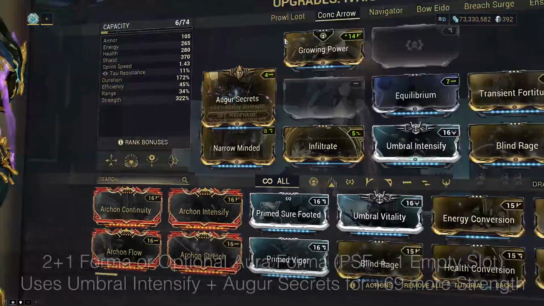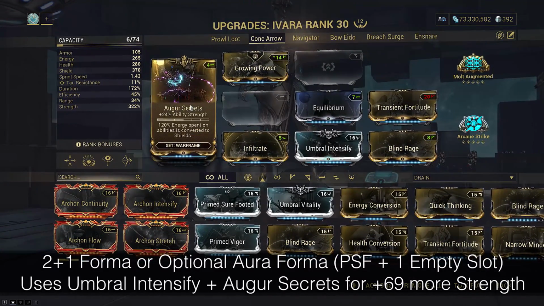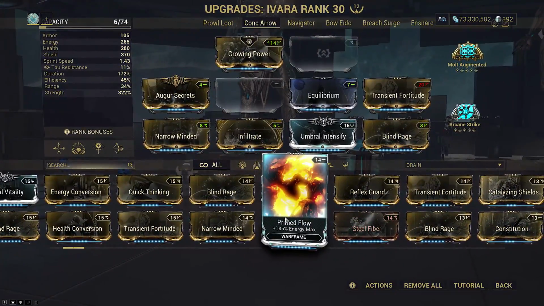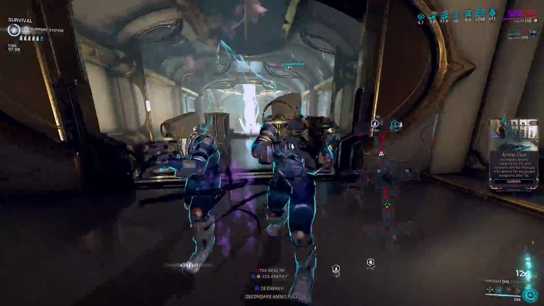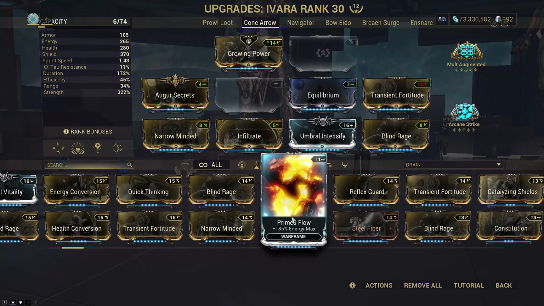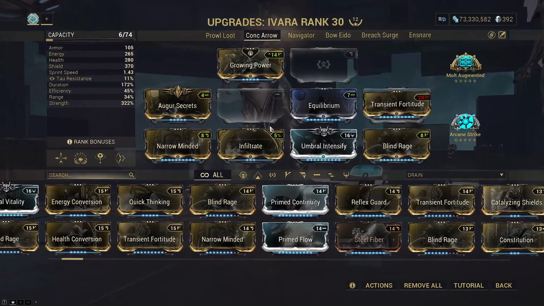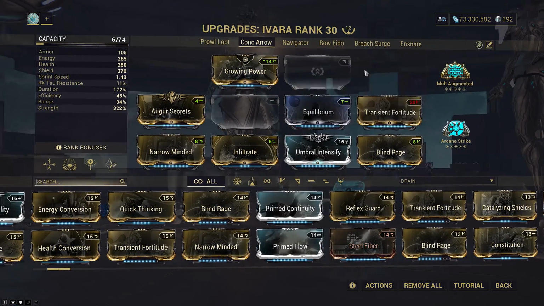If we shift over to the melee influenced Tennokai Ivara, you will notice we have completely skipped over efficiency. No Fleeting, no Streamline. We don't even need Prime Flow because all of the indirect kills from melee influence make up the most of our KPM and ignore the Prowl melee drain penalty. Energy economy is still massively positive, so there is no need to worry about bad RNG and Prime Flow is skipped. Instead, we opted for Augur Secrets and Transient Fortitude, bumping up the final build to 447 strength, with Molt Augmented and Matarai plus growing power snapshotting onto Prowl.